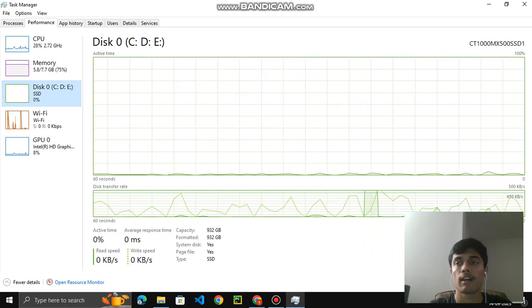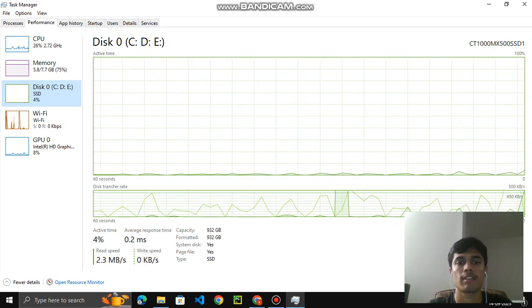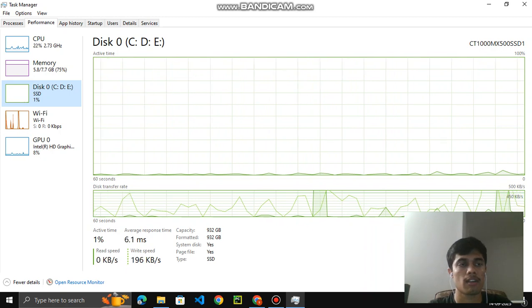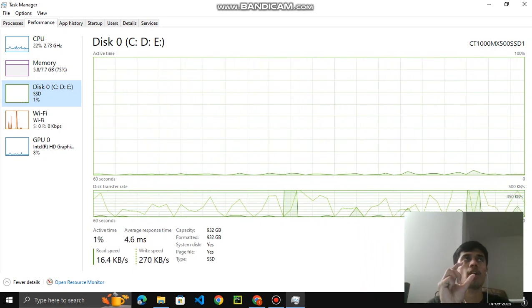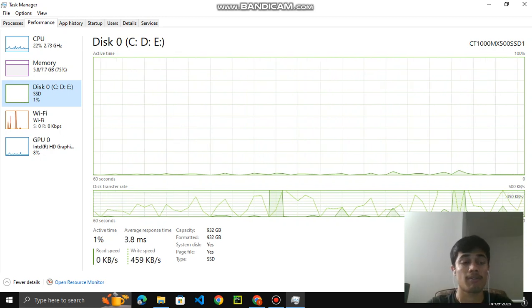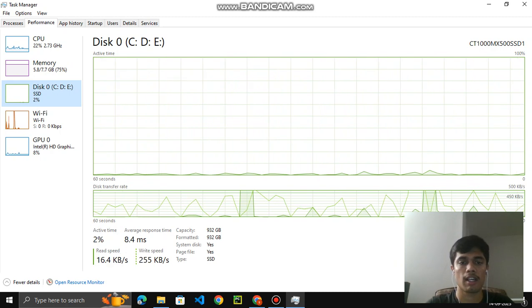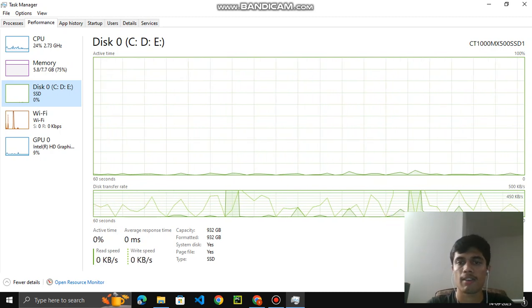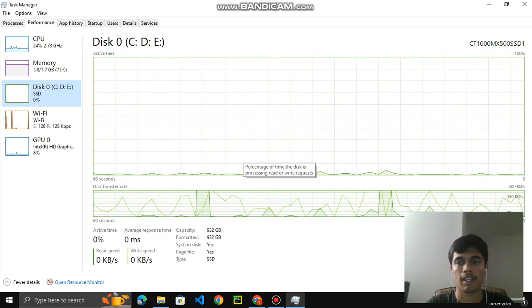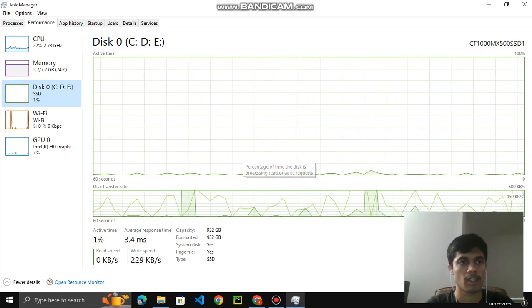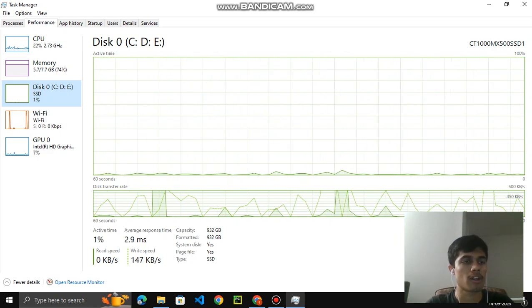There are many other advanced SSDs like NVMe and more, which are much faster. NVMe is quite small and quite expensive, and much faster than other SSDs. My SSD is also a fast one, so that's why there is a very low percentage of occupation, because all the processes have already been done.